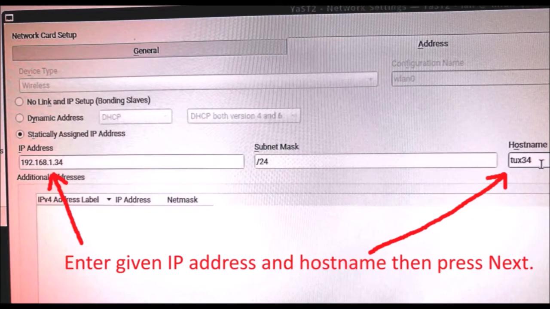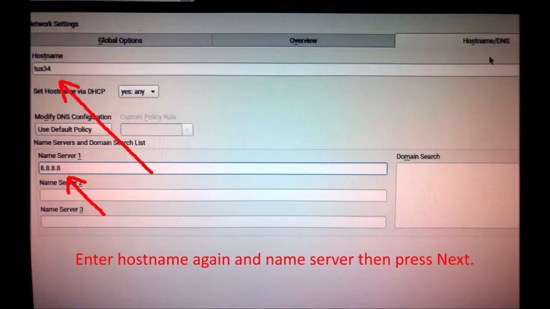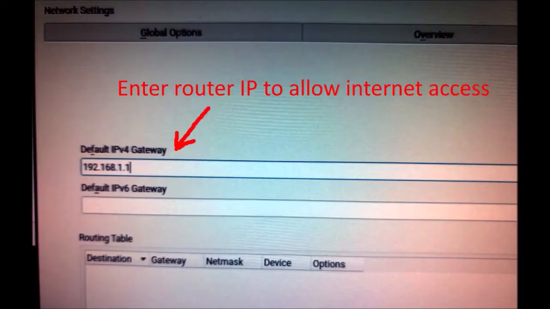We're going to have to enter the IP address for our new server. The network admin will tell you what that is. We're also going to fill in the host name. We're going to fill in the host name again for some reason, and then I'm going to give a name server of 8.8.8.8 that lets me use Google name services for internet connections. We're going to put in the IP address of the router. Again, that setting comes from the local area network admin, who will tell you the IP address of the router.